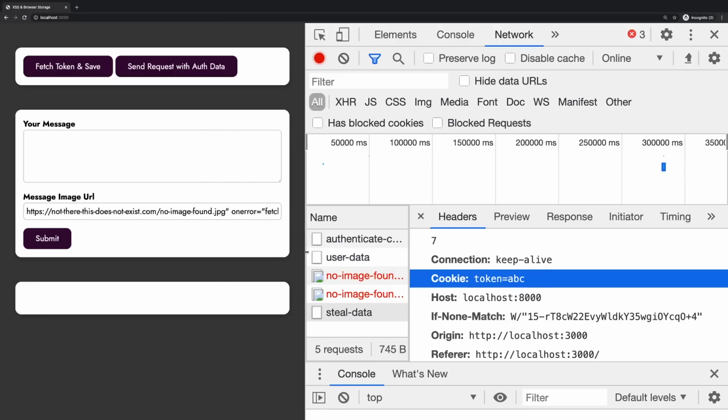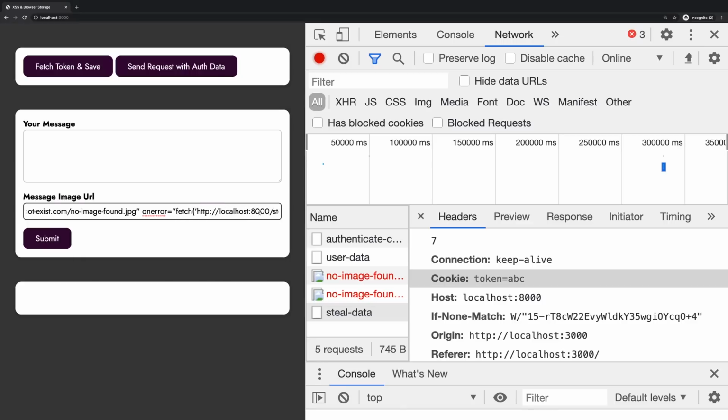Now, of course, I don't even need to send that token, or not just the token. Since I have access to your page through that XSS security hole, I can execute any code here. I could hit your own server with the token of the user. Keep in mind that it's attached to outgoing requests to your own server automatically. And I can get data about your user and then just send that user data to my bad guy server. I can do anything I want if I have access to your server or to your code through cross-site scripting. And that's why local storage is actually not more insecure than cookies.